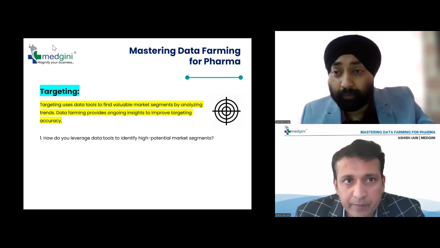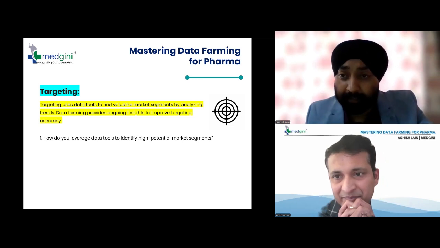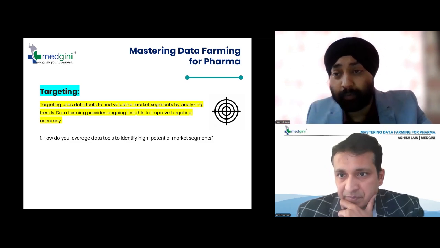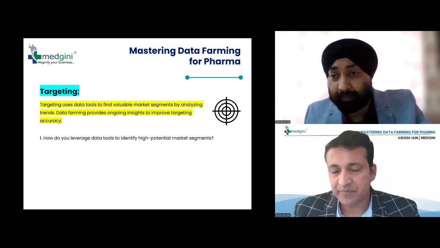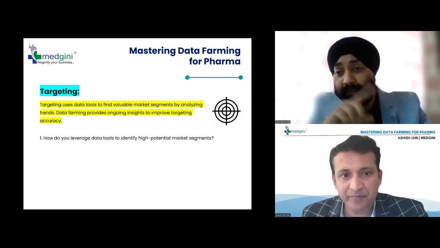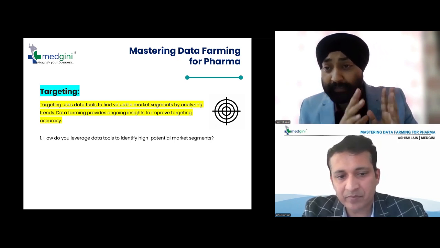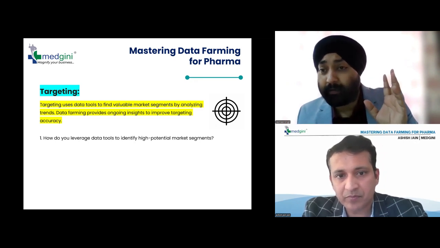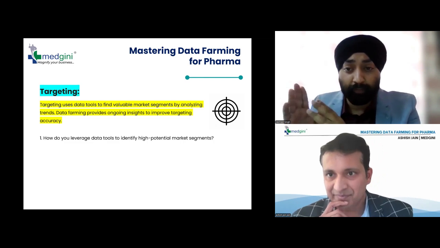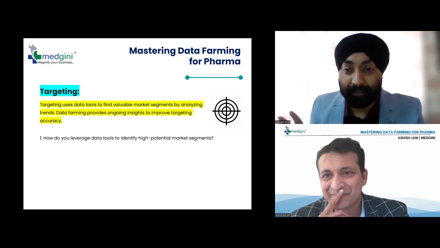Yeah. So I think the segmentation, once we complete the segmentation, targeting is the next step to that. And again, there's a little bit of ambiguity, Ashish, which I have observed in the marketeers in my team itself sometimes, that they are not able to differentiate between the segmentation and targeting. Because that's overlapping terms, right? Because if you see my conversation in the previous few minutes, I was talking that you need to arrive at metros, non-metros, rural. Target to वहीं करना है ना. So what is the difference between segmentation and targeting, right?